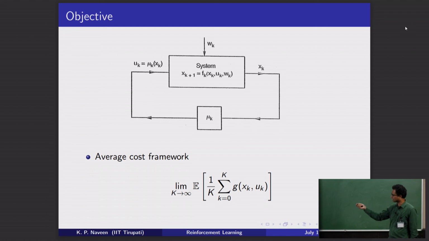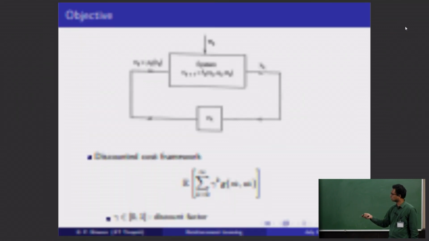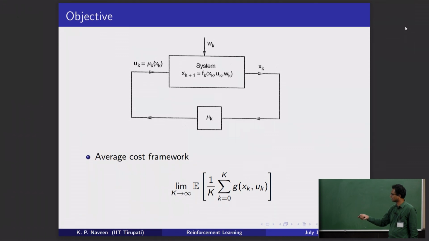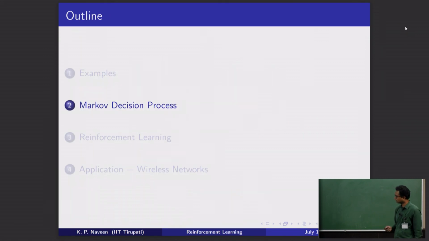There is an MDP framework to address each of these setups. In this talk, I'll mostly focus on this particular framework here, the discounted cost. If you understand this, then it's easy to generalize it to the average cost framework, although it's slightly involved. I'm not going to discuss that one, as it is slightly advanced.